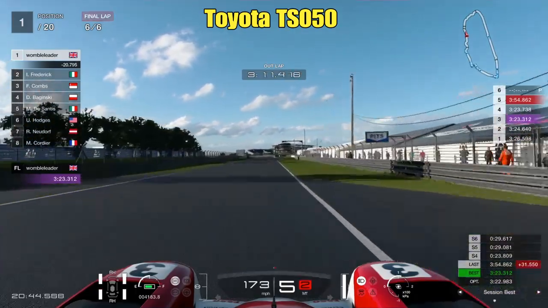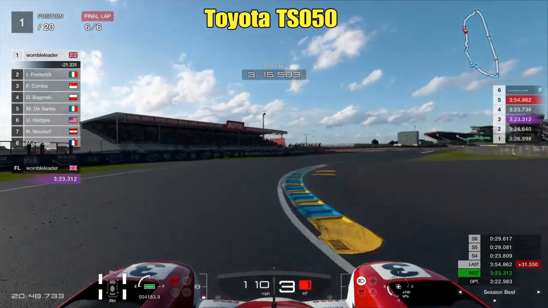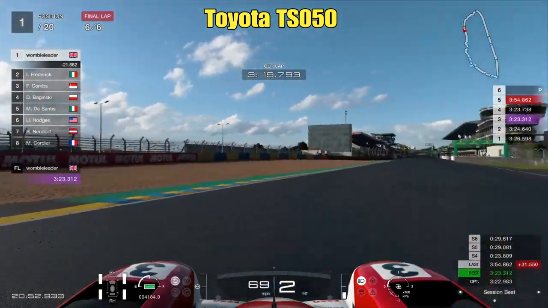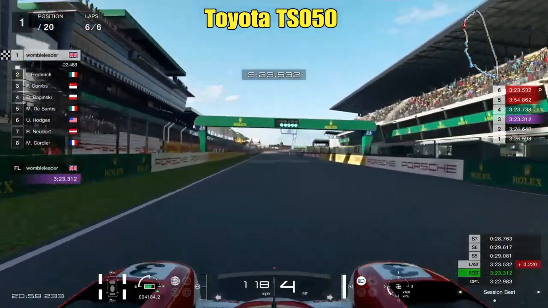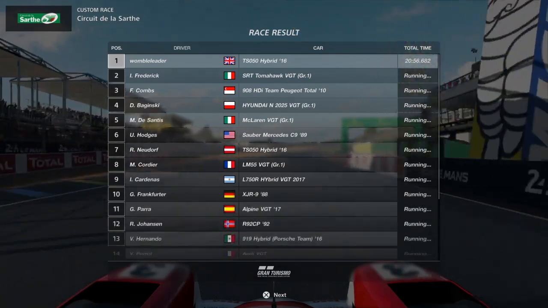So jumping into the Toyota TS050, I jumped straight into this race run here with no preparation whatsoever, no real idea of where the braking points were, but you can immediately see the lap times are significantly quicker, and as we come across the finish line here, we're actually going to go 10 seconds quicker over the race duration than we did in the Tomahawk.